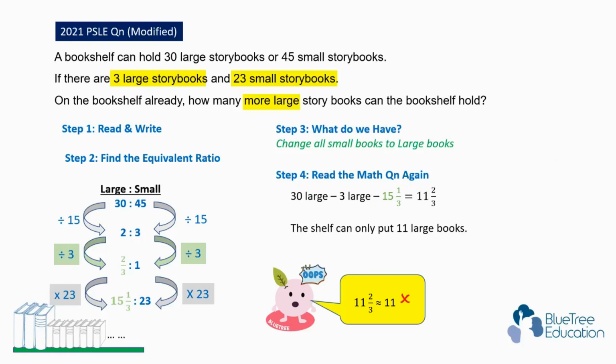Because 11 and 2/3 is already more than half, which in decimal looks like 11.666 or 11.67. We do not round down with 11.6. We round up to 12. Are you connecting with me?